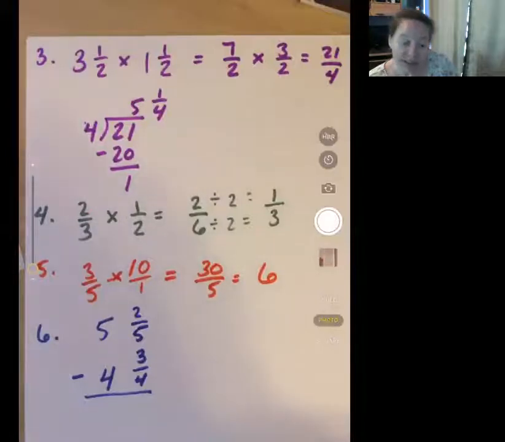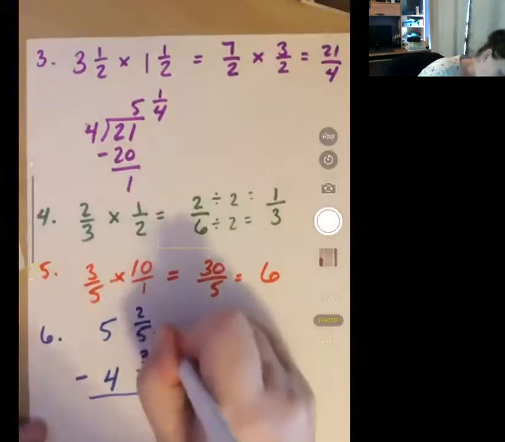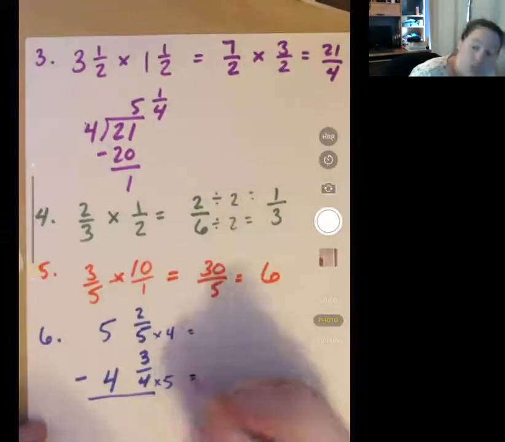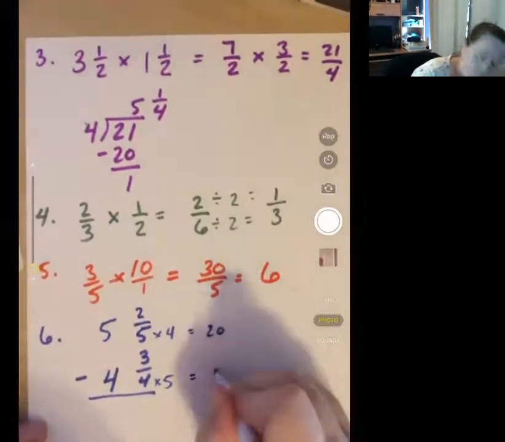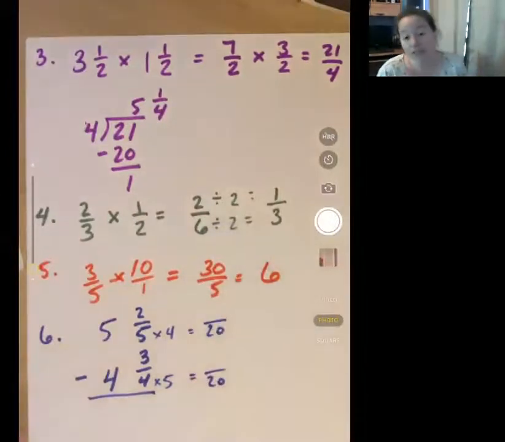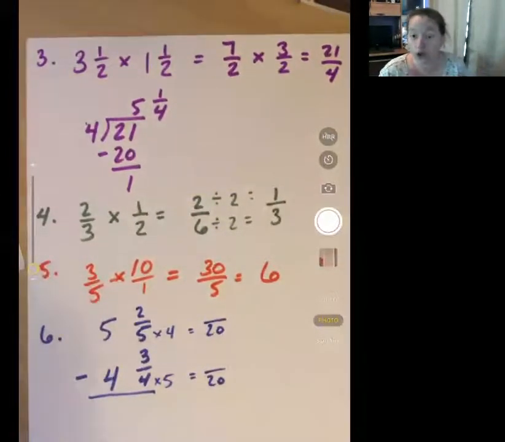In this particular case, the 5 and the 4 have nothing to do with each other, so I am just going to multiply 5 times 4 and 4 times 5. 5 times 4 is 20. 4 times 5 is 20. Even if sometimes there's a faster way to do it, you can always get a common denominator if you just multiply the two denominators by each other. Sometimes there's a faster way, but it always works this way. It just means that when you get to the end of the problem, you have to simplify more. That's all.